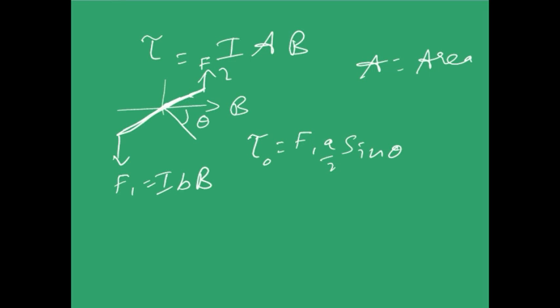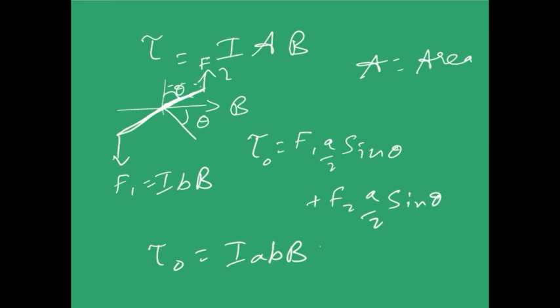And this will also be theta, and this will be your A by 2 sine theta. So this will be the torque contributed by force F1, and similarly you have F2 A by 2 sine theta. So what can I write the new torque as? I can write it as the same I A b capital B, but I have to write sine theta here, or in other terms I capital A capital B sine theta. What happened here? When the loop is tilted by angle theta, the torque got multiplied with sine theta.